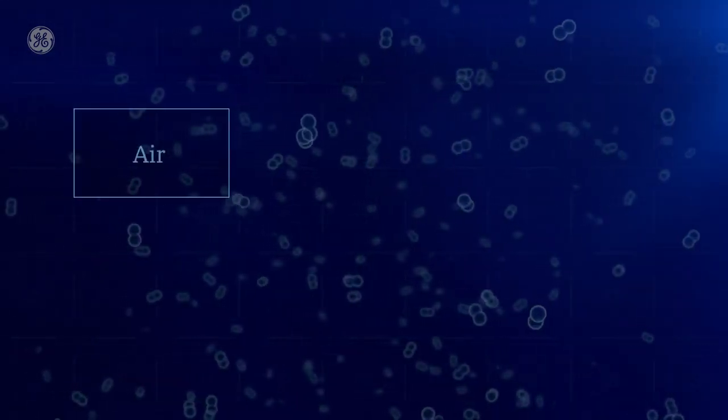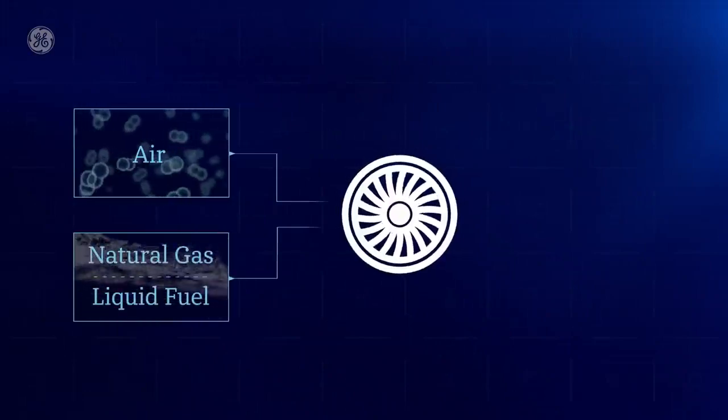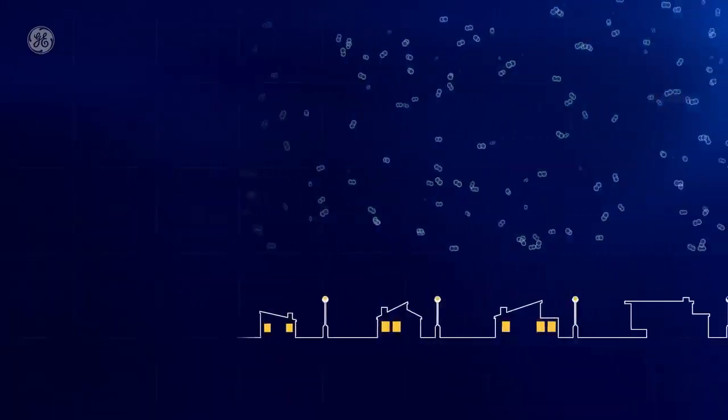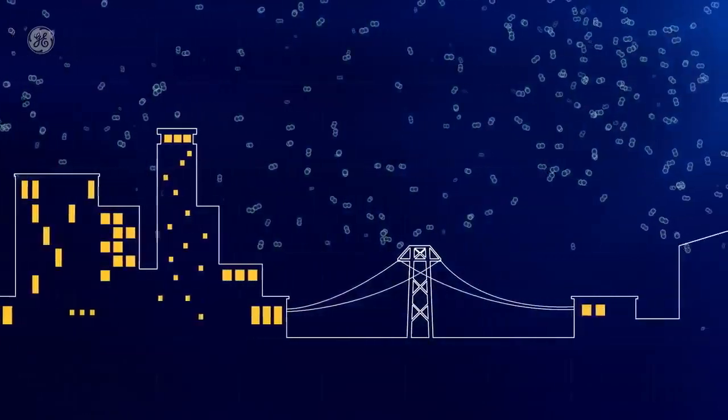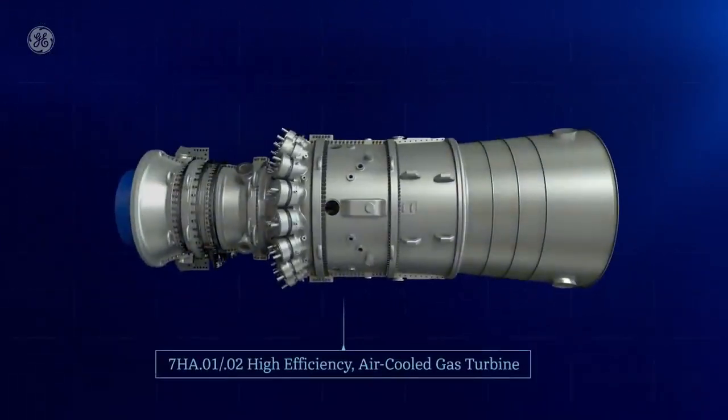That's because air, along with abundant natural gas or other fuels, are the ingredients that combine in a gas turbine to spin the generator that produces electric current. If you follow the electricity you use at home or at work back through the power lines to your local power plant, you'll see that the process most likely starts with the work of the gas turbine, the very heart of the power plant.